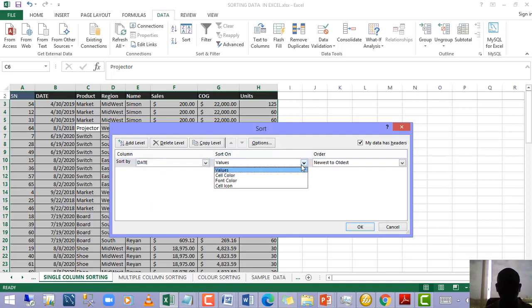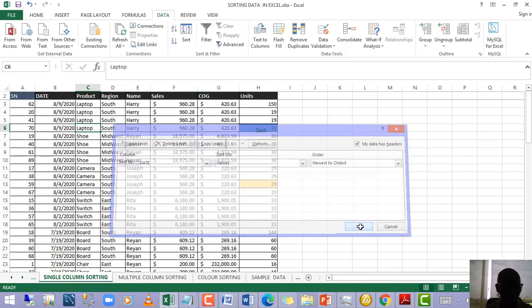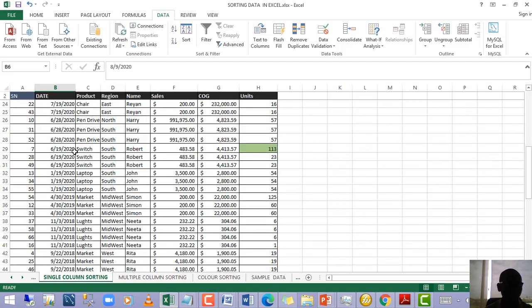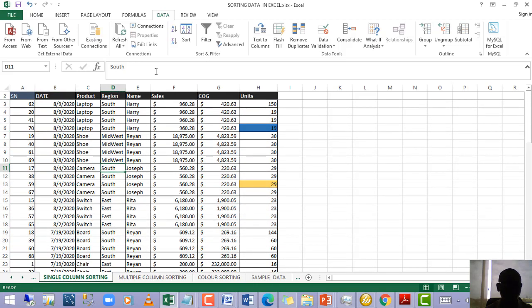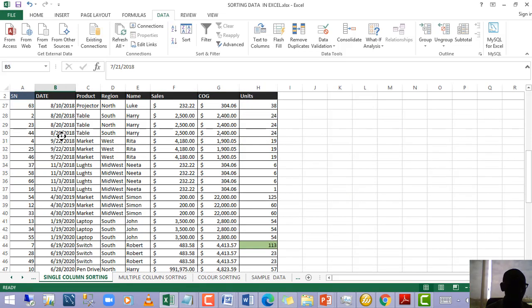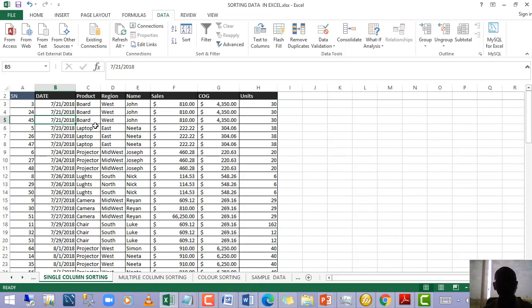We sort based on values from the newest to the oldest date, from 2020 to 2018. Let's say we want it vice versa. You go to sort, choose date as an option with values from oldest to newest. Click on OK. You see your information from 2018 to 2020. So you can see that the resulting sorted information is very direct and very unique.